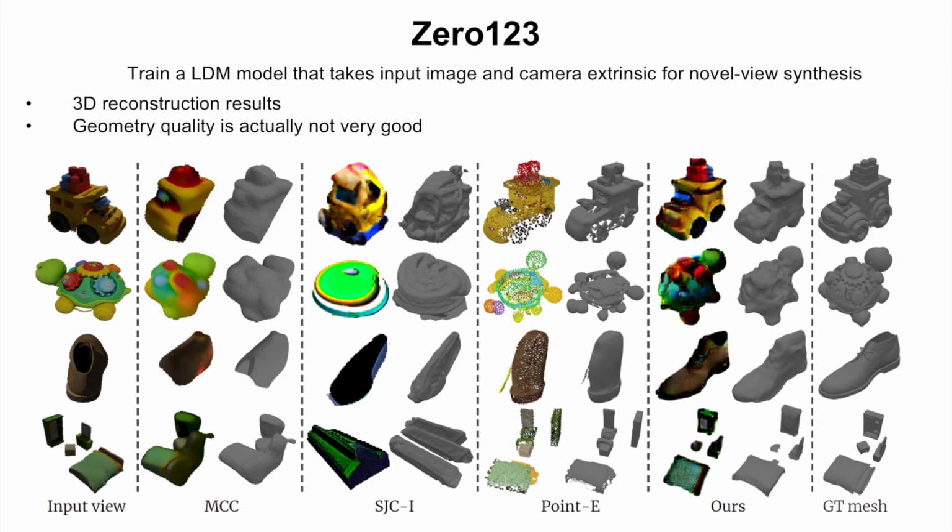And geometry reconstruction. So from generating multiple images, we can do anything, multi-view stereo or NeRF optimization, Gaussian splatting optimization, anything, so that we can get 3D geometry like this. Much better than competitors, I think. But this geometry is actually not very good, but still much better than competitors.